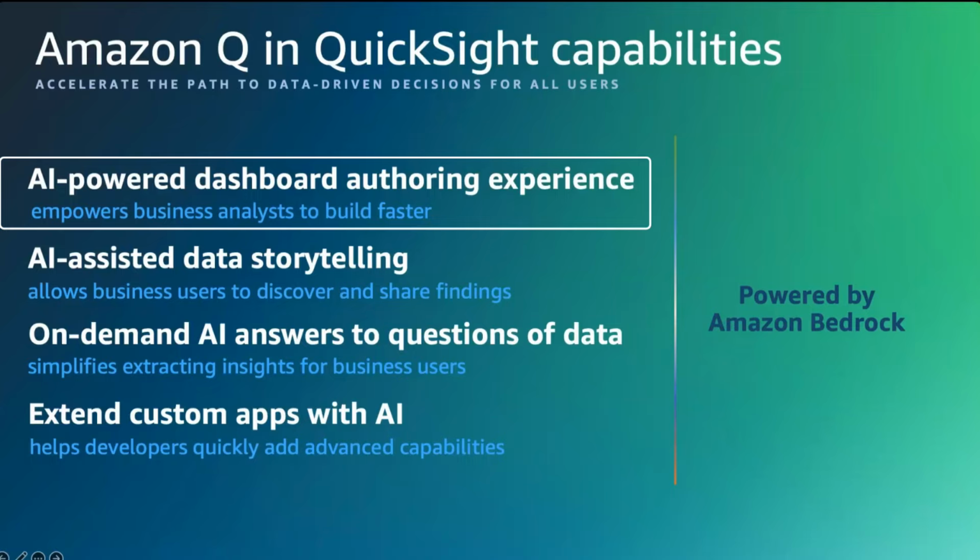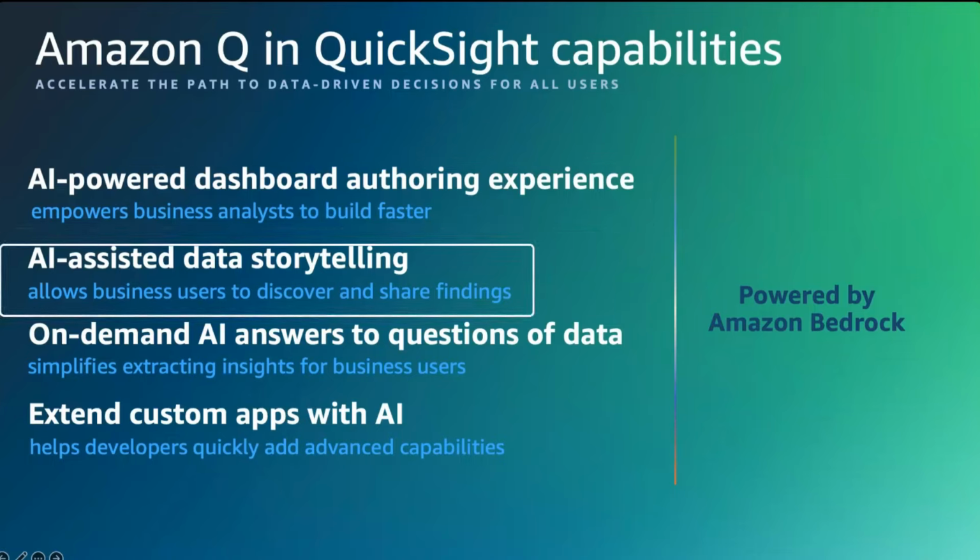And that is the author experience. When it comes to the consumer or reader experience, generative BI, that is Amazon Q in QuickSight, provides something called assisted data storytelling. What it means is that when you have a bunch of visuals in a bunch of sheets within a dashboard, if somebody asks what is going on with my business, it would take anybody time to analyze the data and then compare with what is happening in your business domain and then give the finding as a story. And if you just give your dashboard, it means that anybody can interpret your data in any way they want.